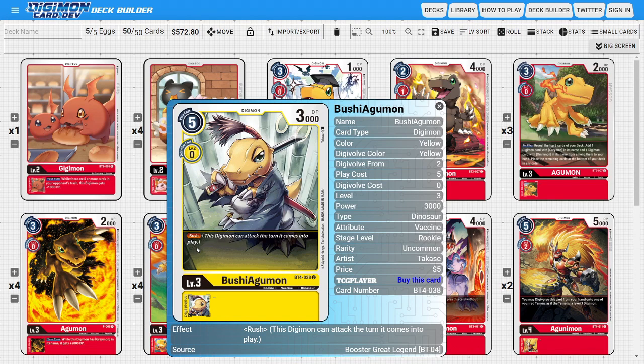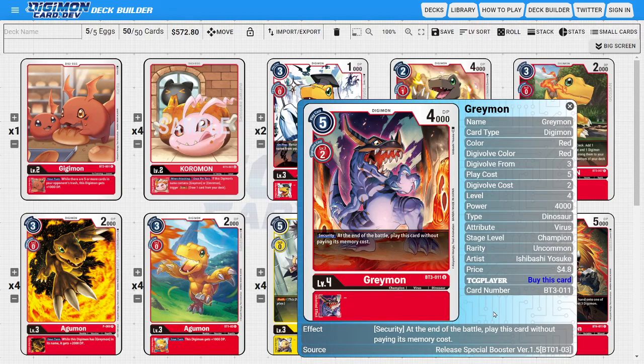So this is just looking to be a pretty aggressive card, and again, if the whole point is to just be aggressive, then this card just makes sense that we want to run it. Next, on to the level 4s, I'm going to be running 4 copies of Greymon. So this Greymon is really good because he has the security ability, so if he is checked during the security, then at the end of that battle, this card gets to be played for free.